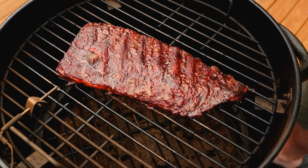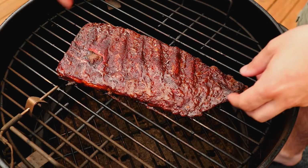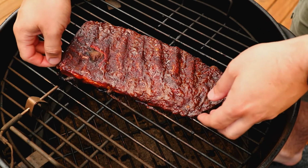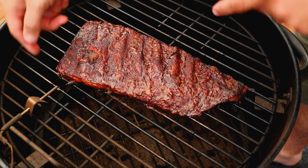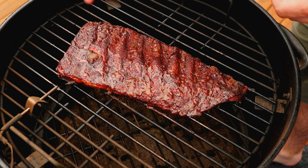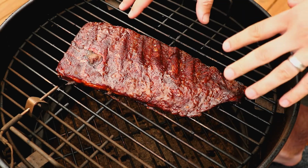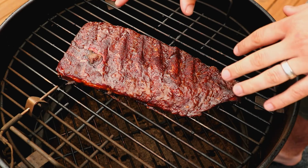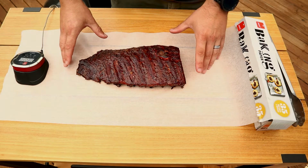Okay, so these ribs have now been on here for 3 hours uncovered, and they're looking real good. 110 degrees, nice and brown under there. A little bit of a bark forming on there. Really, really good. So we're going to get these off the grill, wrap them up in paper, and then we'll put them back on.